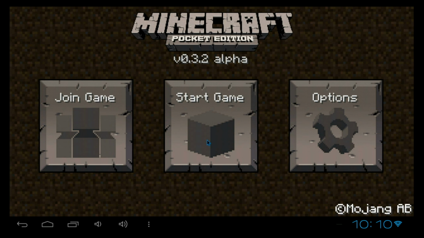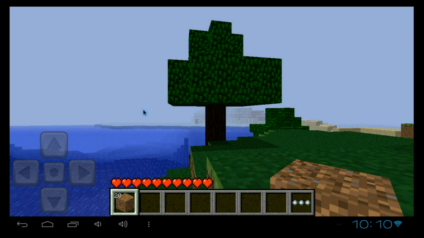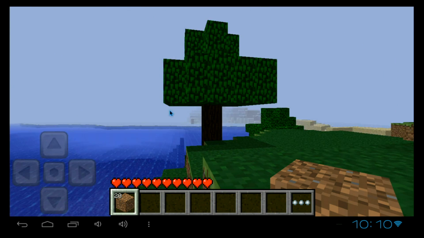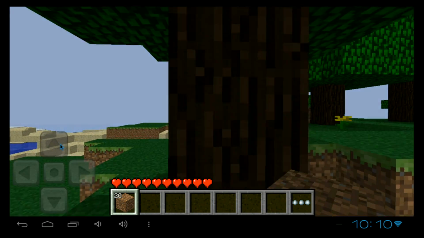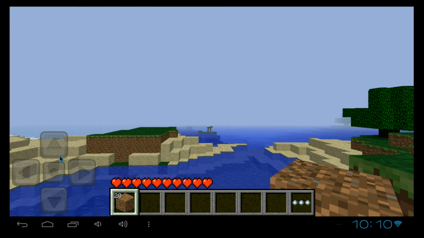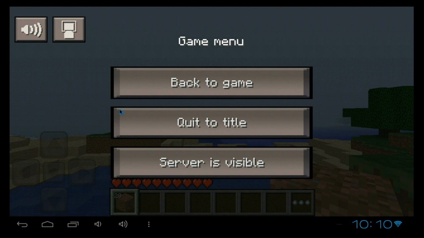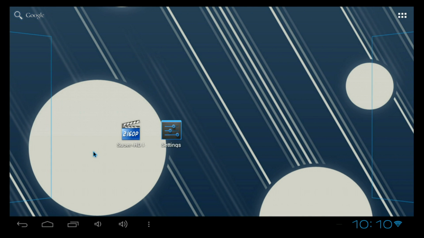I'll go ahead and load it up just because, you know, Minecraft, we're allowed to do that. Let's see, start the game. Loads up decently fast, and I mean, it is usable. If I hold the left mouse button down, I can do that, and then if I actually click the up button, I can move. But like you see there, I have to use the arrow keys on here. Arrow keys on the keyboard don't do a thing. No keys on the keyboard do a thing. So, I mean, it is playable, it is usable. Not the best thing in the world, but it's there.